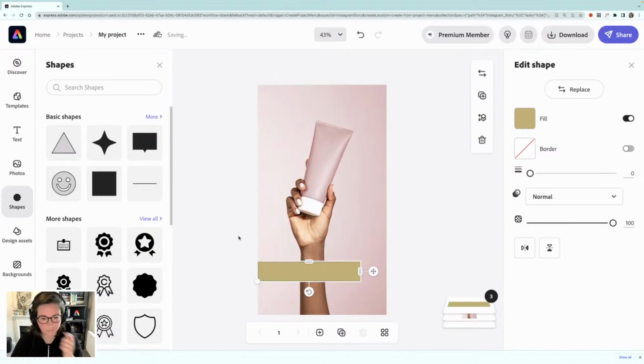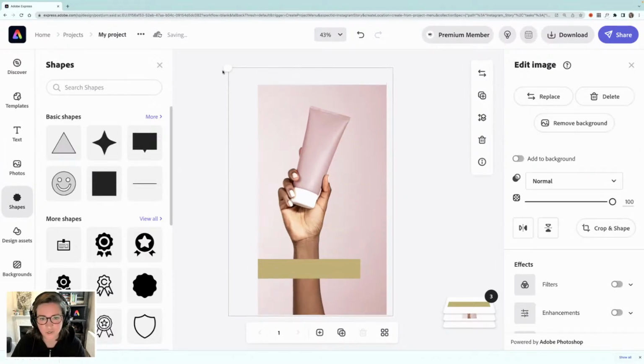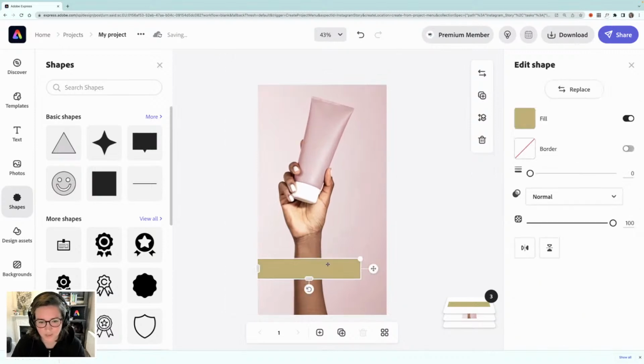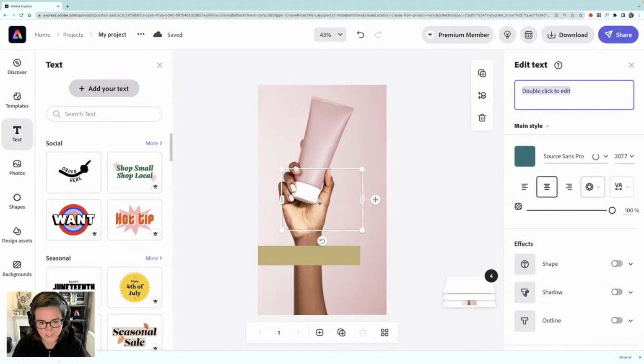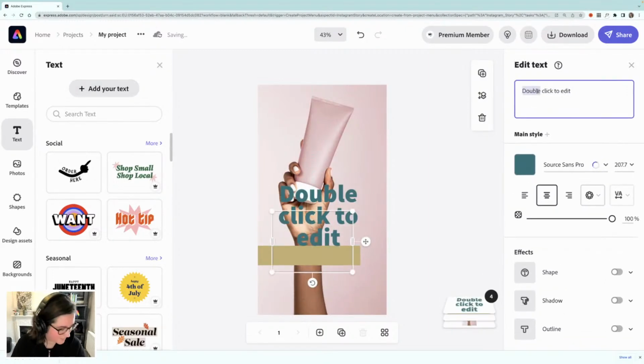We'll do a few of these, but I think for this one I want to keep the product front and center. We want to make sure that we are not putting anything too close to the bottom, so that where you've got the box where people write things in stories, that might get in the way of the text and then it'd be hard for people to read. So let's add some text. We'll call it Amazing Face Cream.